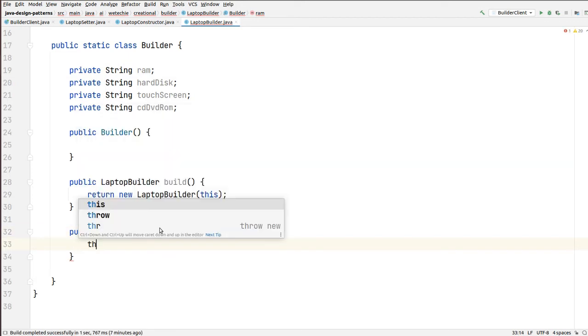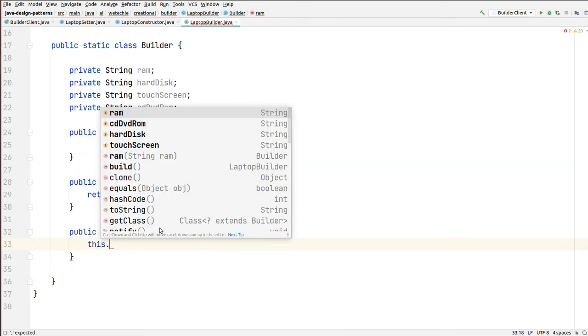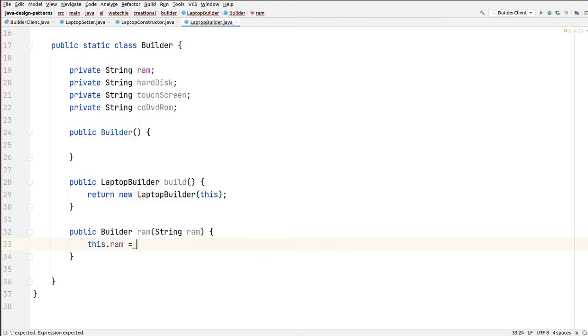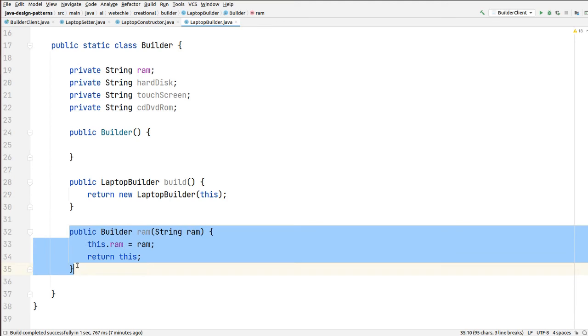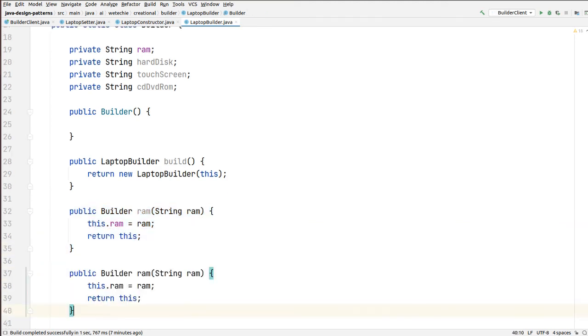Inside this, we'll be setting the fields of this Builder class from this method, and then we'll be returning this.